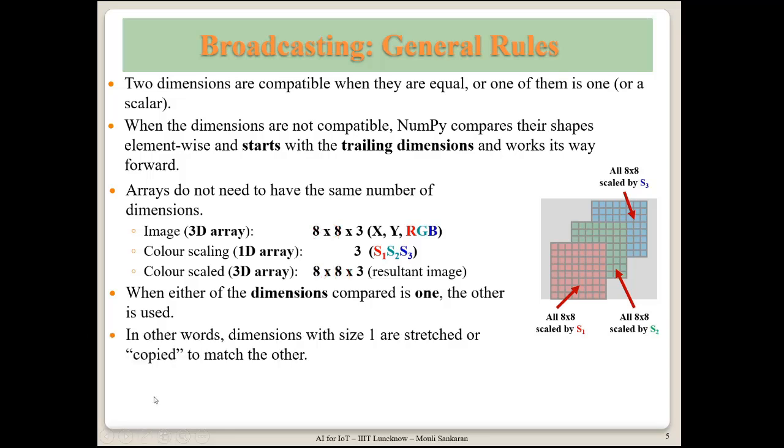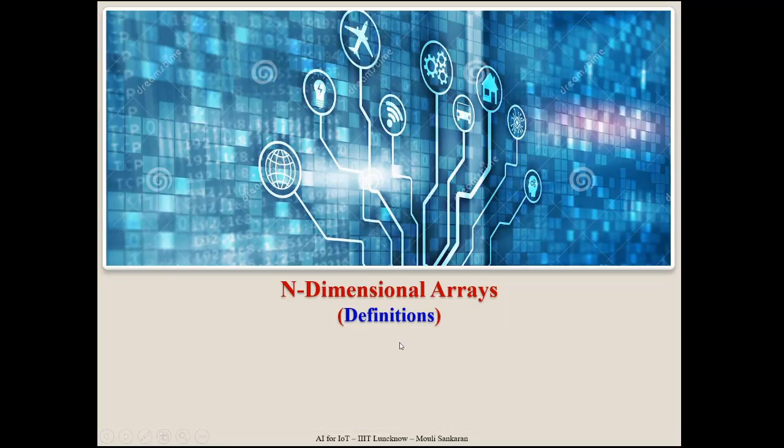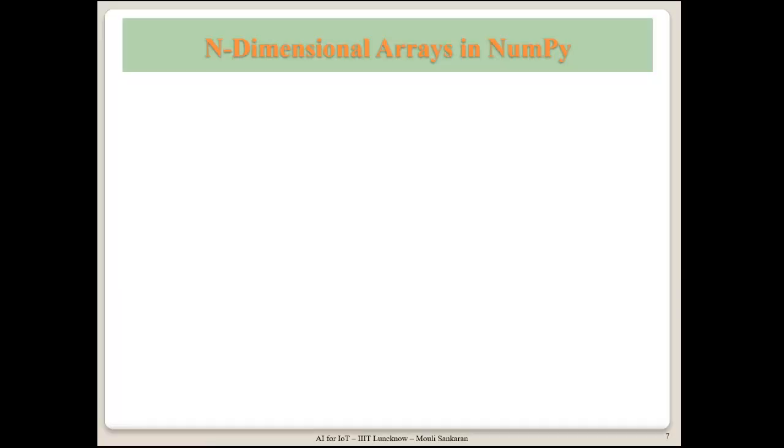I will explain it with the example, don't worry. Even though you are giving a single dimensional array, it allows you to perform an operation on another n dimensional array. Fine, you just assume that the basic things are explained there, but I will give you more clarity on what I mean by this broadcasting feature.